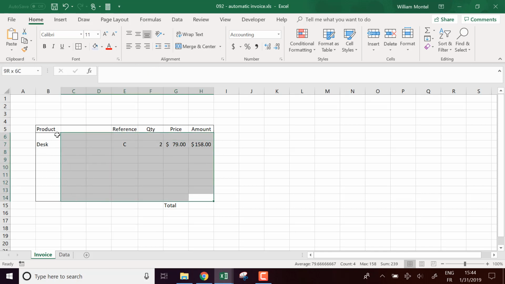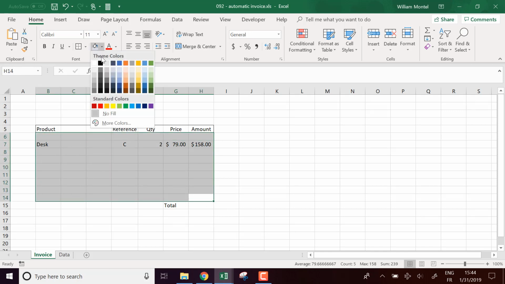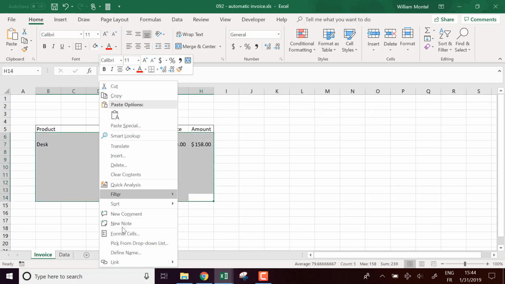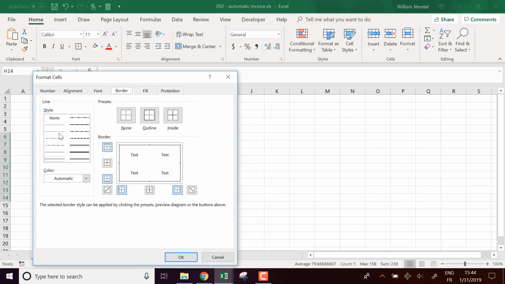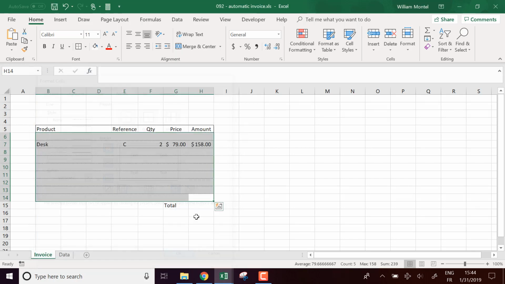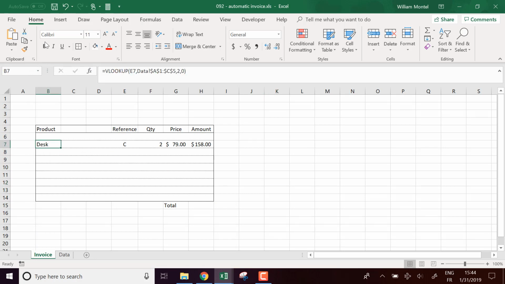So I have the desk price. What I'm going to do is put this in white format, and put some horizontal lines like this. For example, I can put the same formula here. Oops.